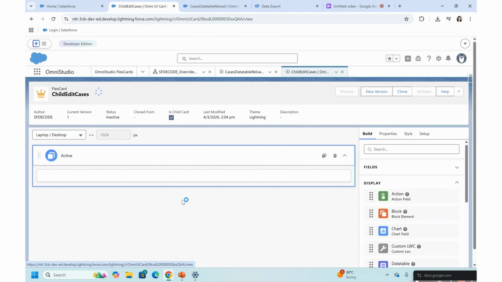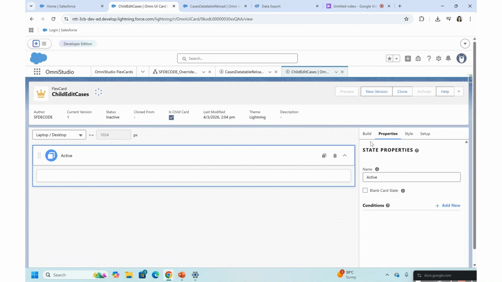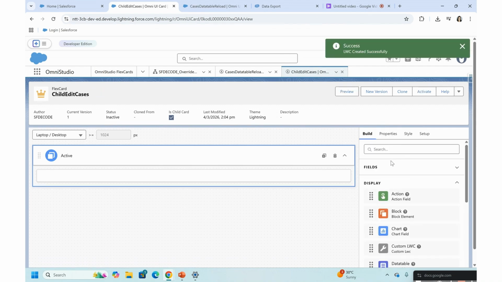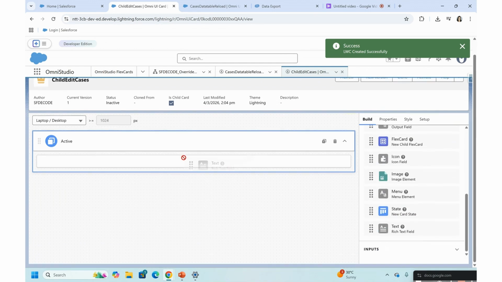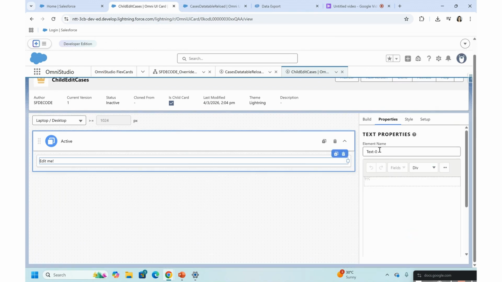Okay, so this is our child card, in which we want to pass the parent's data for that particular selected row, and we want to be able to save that to the Salesforce database. So let's drag and drop some text elements first.